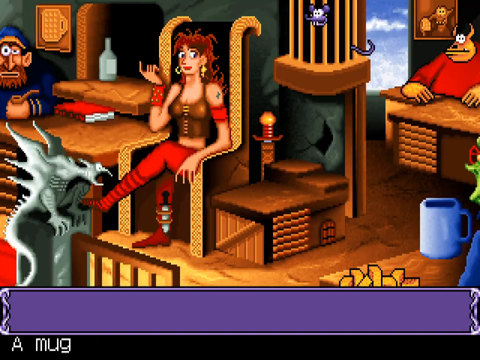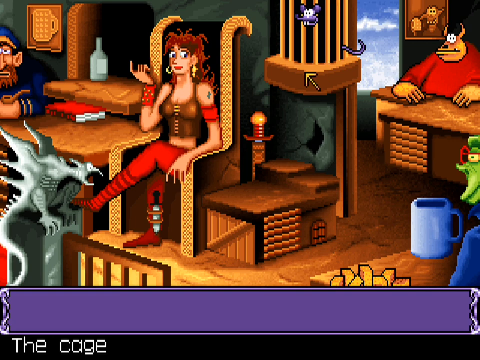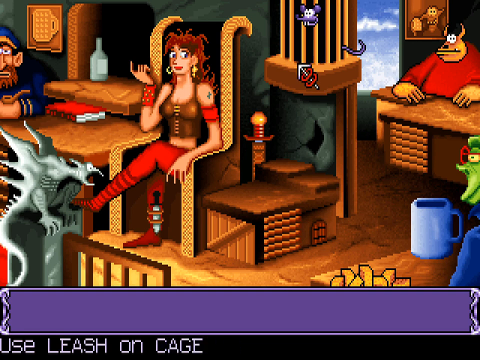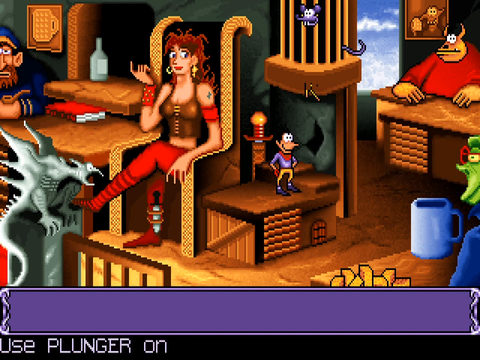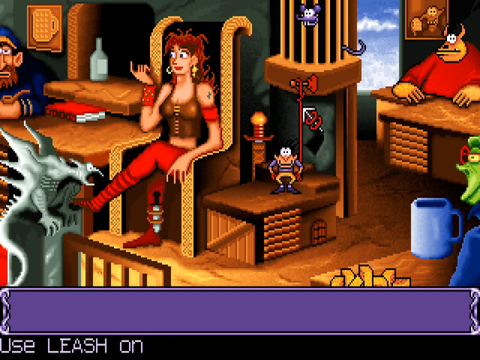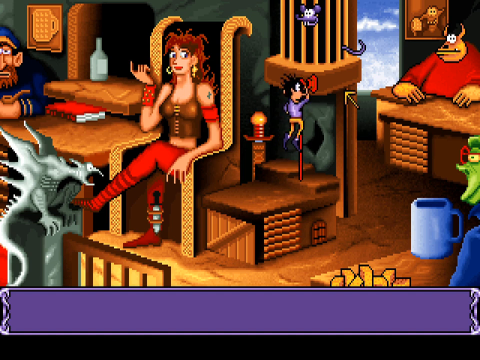And now we need to find that captain's note, and the one person we haven't talked to here is the mouse. We're gonna need to get up to that cage. So let's see if we can climb the leash to get there. Now, we need to attach something to the cage for the leash to catch on. Like so. And finally, we're starting to get rid of some of our starting inventory.